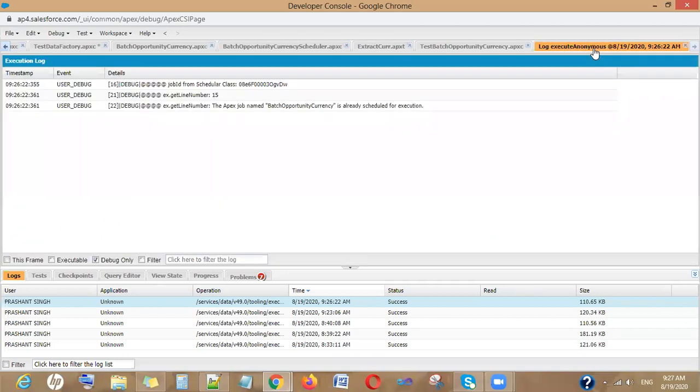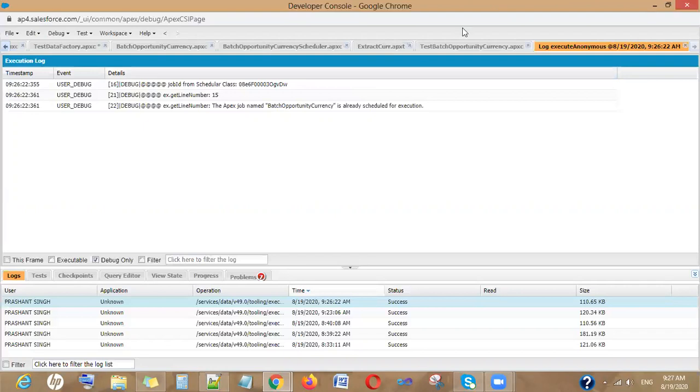Now one thing you have to understand: as your class is scheduled, a cron object will be created, which tells you that your class has been scheduled successfully.